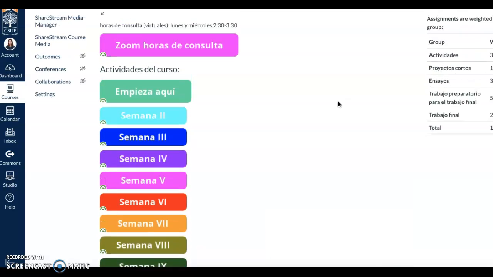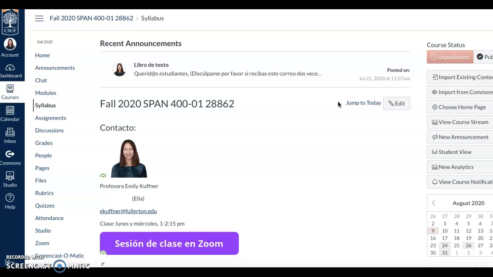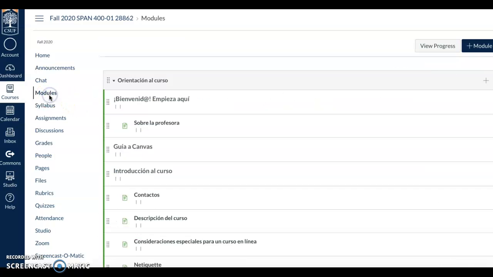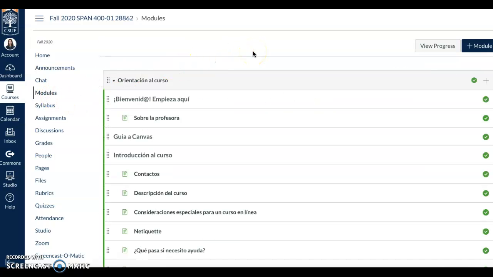So for this first week of class, the first 2 modules are activities that you will do on your own. In other words, asynchronous activities, activities that each student will do at their own pace. As we get deeper into the class, sometimes we'll use a synchronous model. In other words, sometimes we'll have Zoom, or sometimes we'll have a discussion board where I want everybody to be doing something at the same time. So this first week of class is for getting used to Canvas, getting used to the activities.